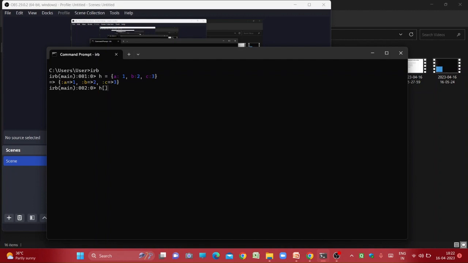If you want to access them, you can say h of a. Here, a is not a character; it's called symbol in Ruby. If you want to convert a to symbol, you can say to sym. This is called symbol. So this is also one of the types. So this is mostly used in the hash. And if you want to print all the keys of that particular hash, you can say h dot keys. And if you want the values, you can say h dot values. We will learn more things about hashes in upcoming videos. In brief, these are the basic data types in our Ruby language.